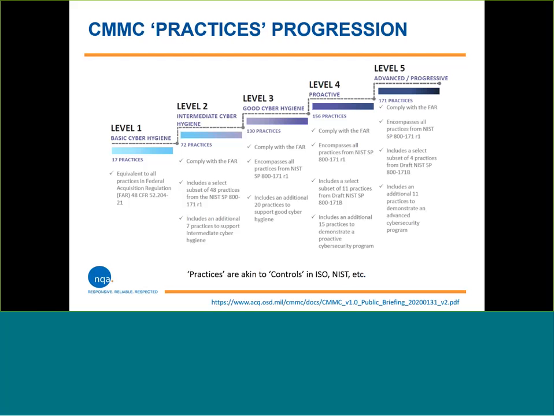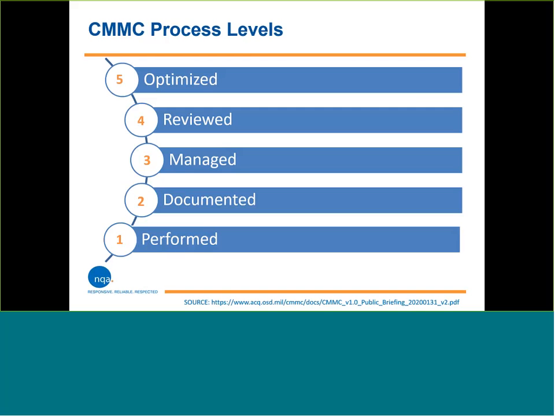This is just another way to look at it. Again, this comes straight from some of the CMMC information. You can see the source down below, mapping out the number of practices, what they're calling the descriptors of the levels from basic cyber hygiene to advanced or progressive, and a little bit of information on where the controls come from.